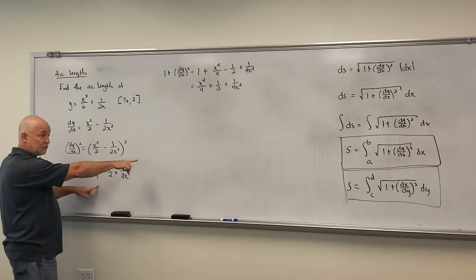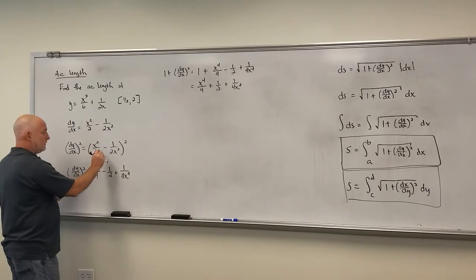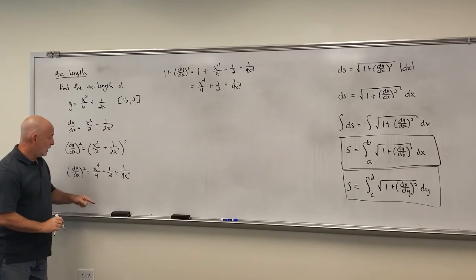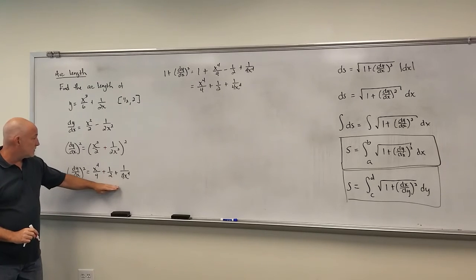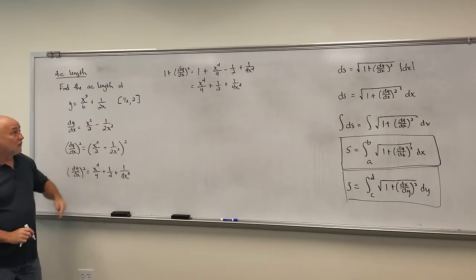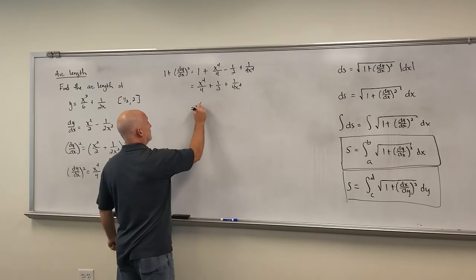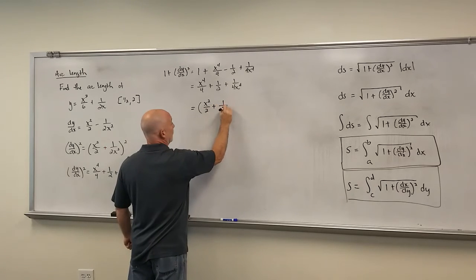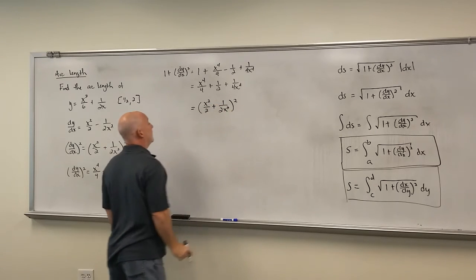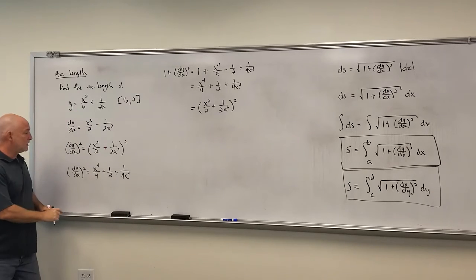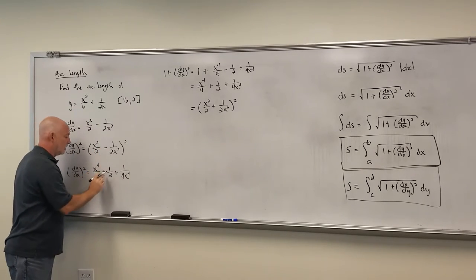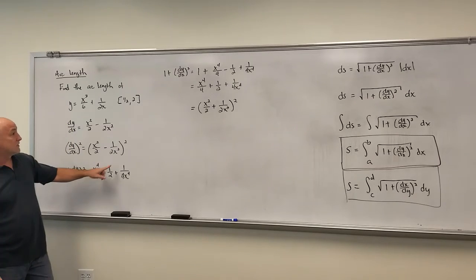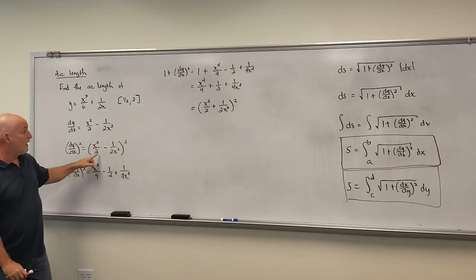Now you can see from our scratch work that I just erased. Watch this real quick. If that would have been a plus, the two things in the middle would have been the same sign, so that would have been a plus. Which means, going backwards, this factors to this. So I can rewrite this as x squared over 2 plus 1 over 2x squared, all squared. So that would have been pretty tricky to see if you weren't paying attention for it, right? Once we added 1 to this piece, we basically got the same thing with a plus in the middle. So we know how that factors.